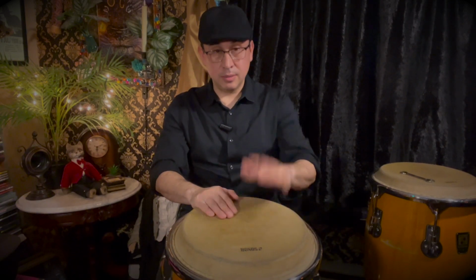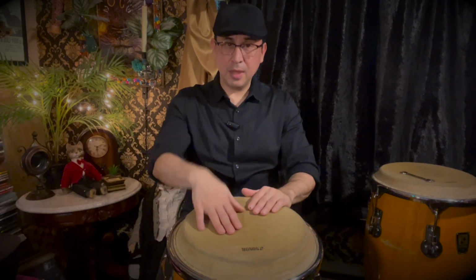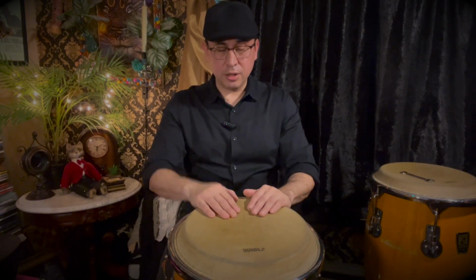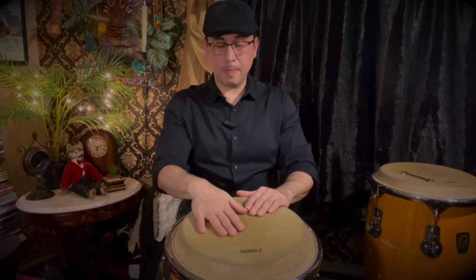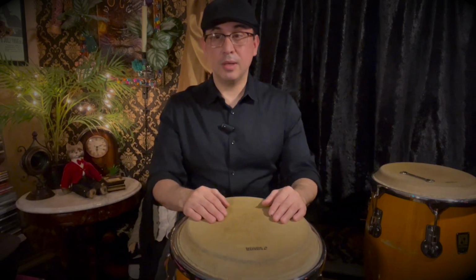Alternate, toe, heel. So what's happening here is it's challenging my brain, right? It's supposed to do that. But then you're working on all your tones in many different directions, right? I'm alternating.